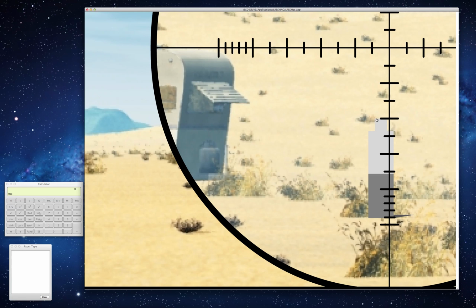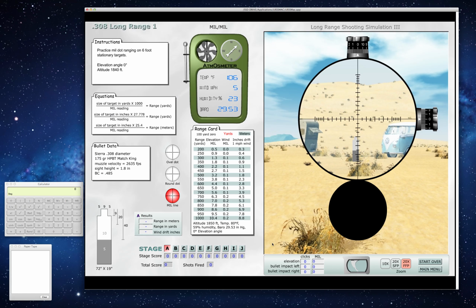And I'm going to take it so that I can see that the top of the target bisects the center of the line or dot or whatever else I'm using. So center on center, I would have 1, 2, and then I have these five different lines. So it's taking the 1 mil, breaking it into 2/10 of a mil. So 1, 2, 2.2, 2.4, 2.6, 2.8 is what I get when I'm able to use this finer resolution, not 2.75. So let's zoom back out and use that in a solution. Okay, so we should write it down, 2.8.